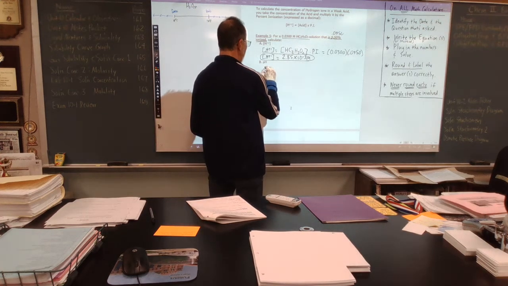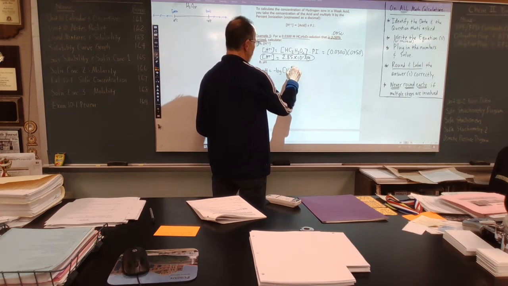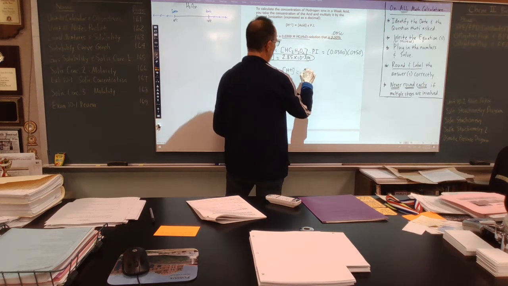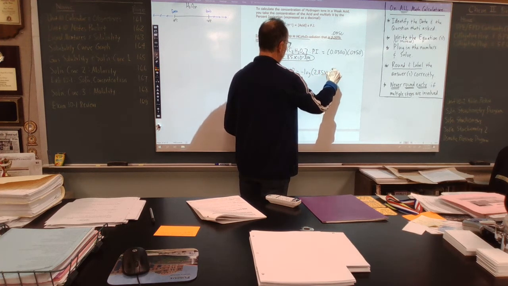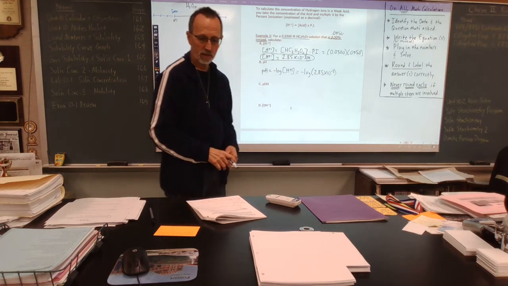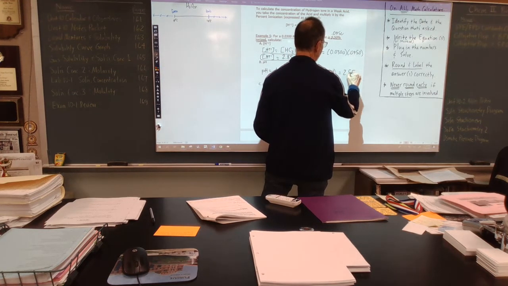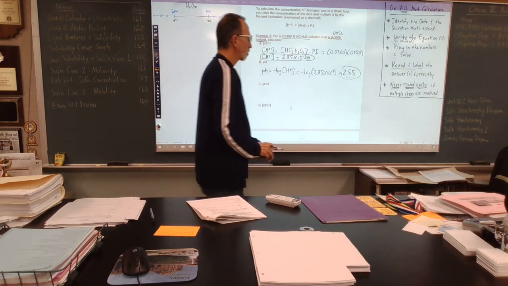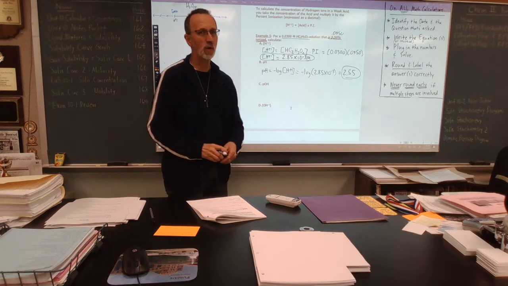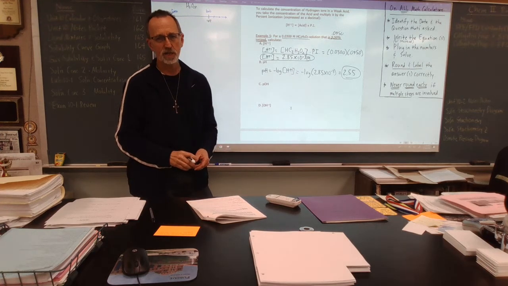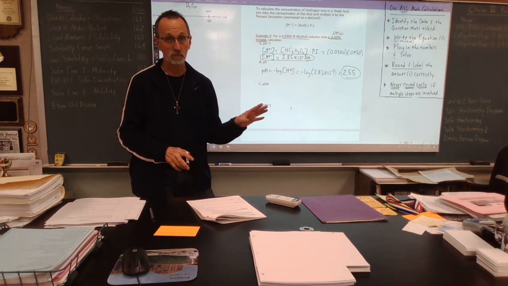All right, pH. The pH is equal to the negative log of the hydrogen ion concentration, which we now have. So it'd be the negative log of 2.85 times 10 to the minus third. And again, with 3 sig figs, that would be 2.55. Now that's a pretty low pH. Keep in mind, this is a weak acid. Strong acids have pHs down in the range around 0.